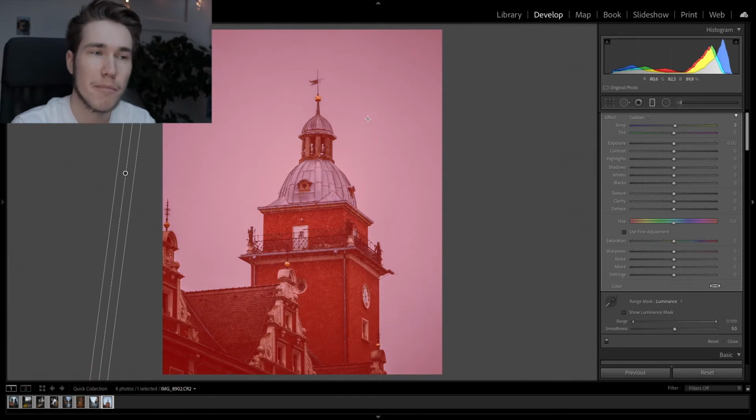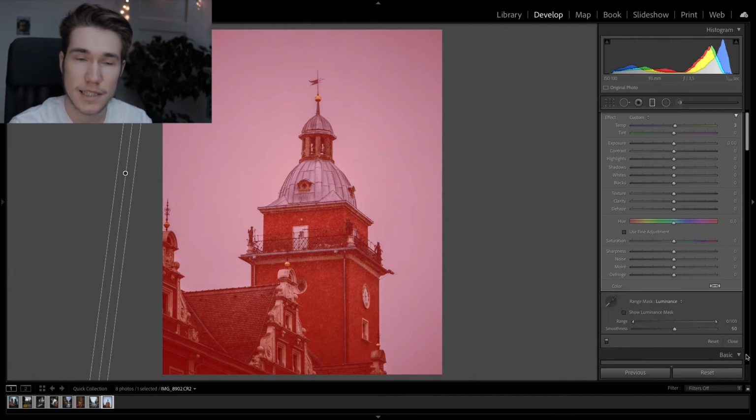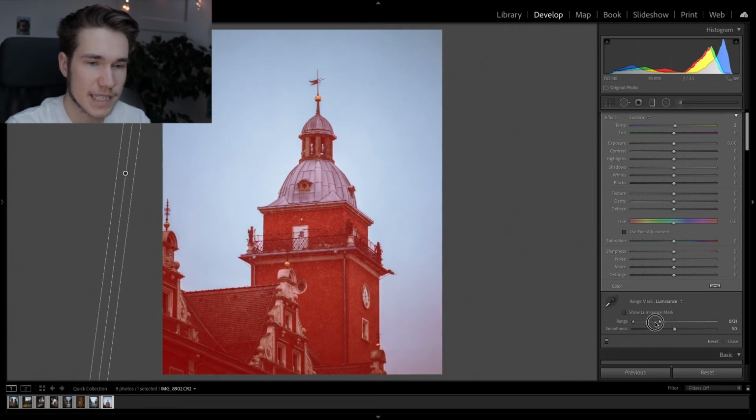So again, the whole picture is selected right now, but we only want to talk about the building. The building is obviously the darker part of the image because the sky is bright. So we only want to focus on the shadows in this picture. The shadows are here on the left and the highlights are here on the right. And if we move this slider from the highlights to the shadows, you already see that the red only affects the building. And now we can make the adjustments only to the building.